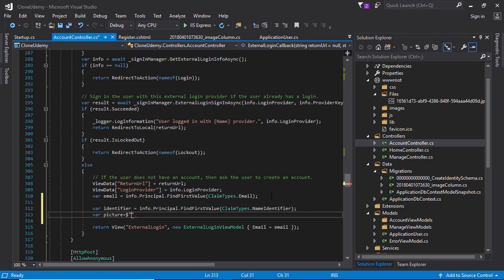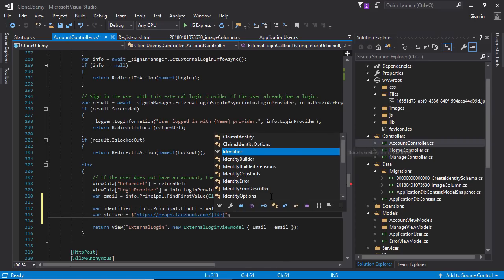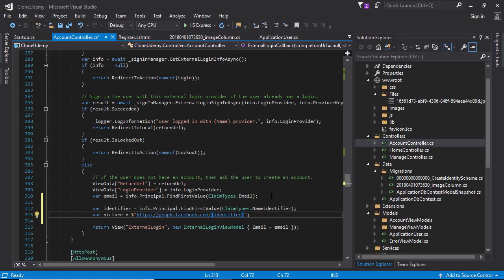Variable picture, dollar, quotation, and the path is https://graph.facebook.com/ slash the identifier slash picture, and type is large.